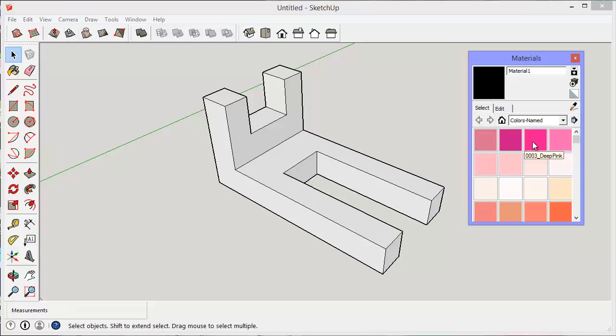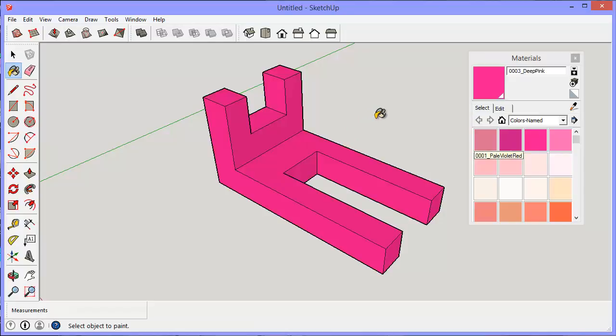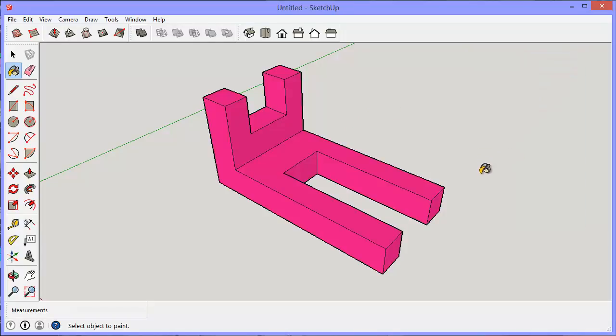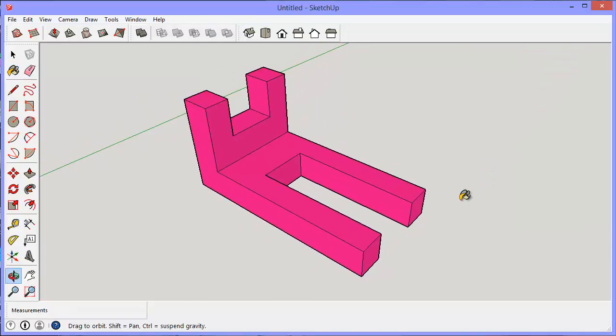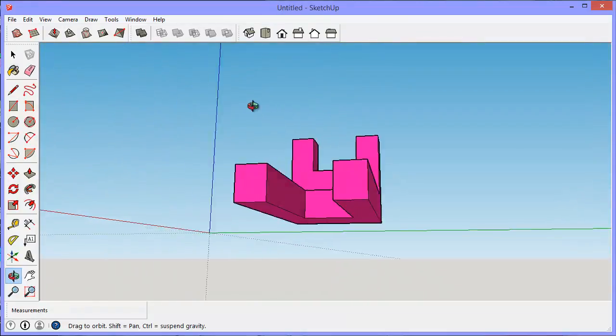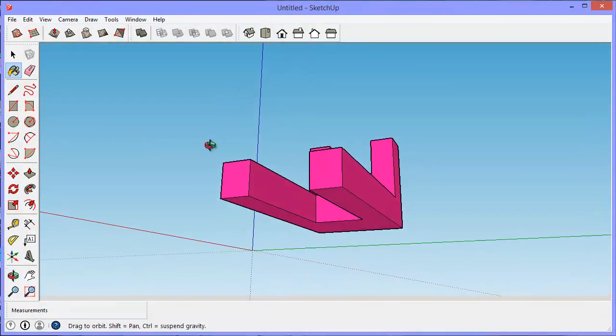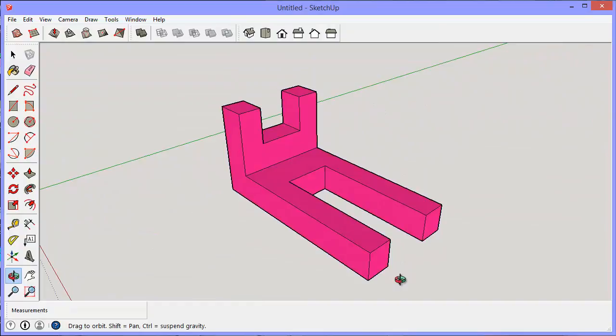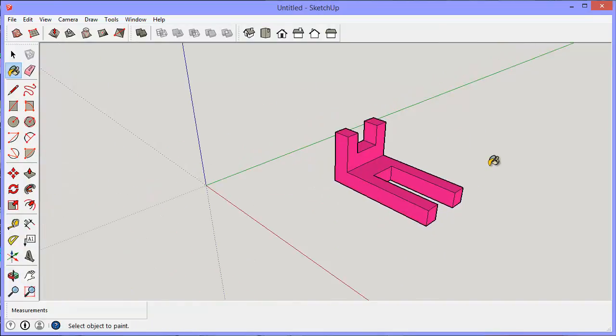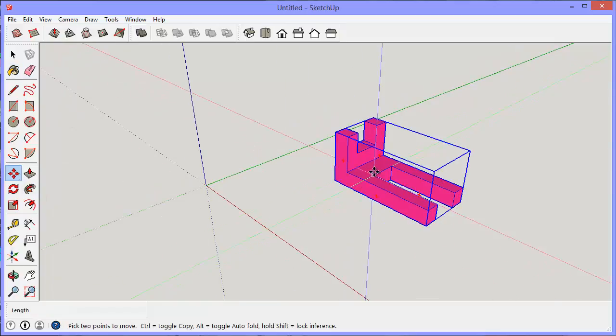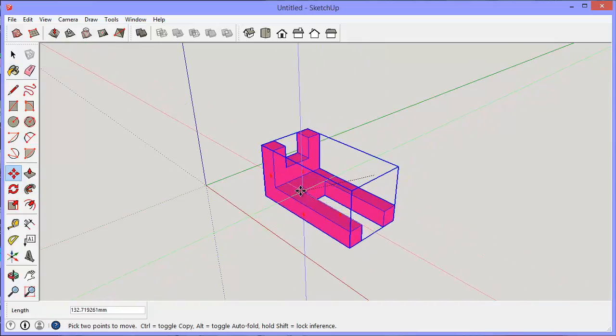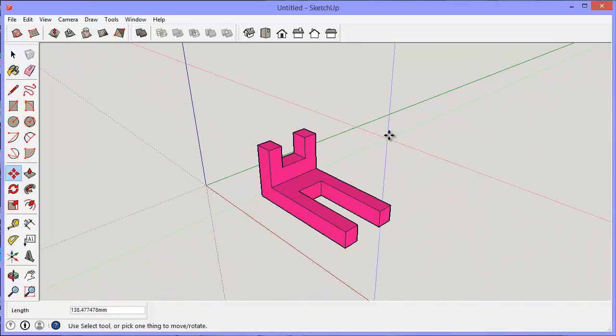Choose a colour, maybe a nice pink. You can see it turns into a paint bucket. Dump it on there. I can close that out of the way now if I want to. And now I've got my three-dimensional block, I can even look at it from underneath. Now once I've made all my blocks, I'm just going to reposition this one. I'm going to choose the Move tool, click on my object, move it over here so it's a bit closer to the center. I can position all four of my shapes.